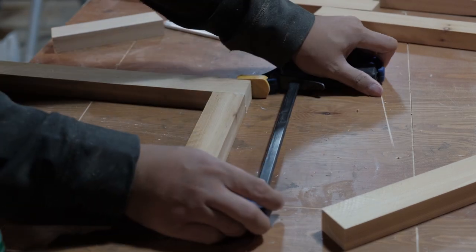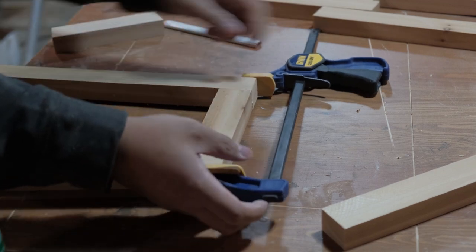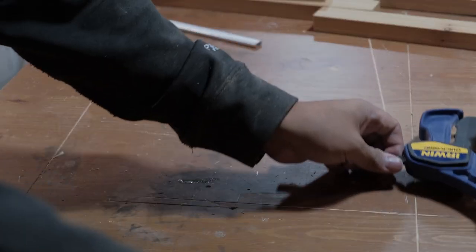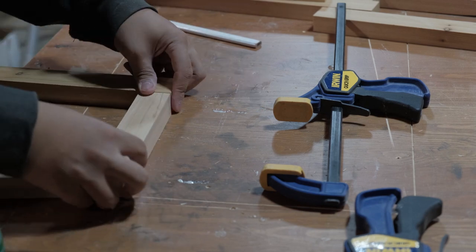For the legs, you want the angles to be cut parallel to each other. But for the mid brace, you'd want the angles to be cut opposite of each other. This will make it so that your feet and the base of where your seat goes will be parallel to each other and parallel to the ground as well.